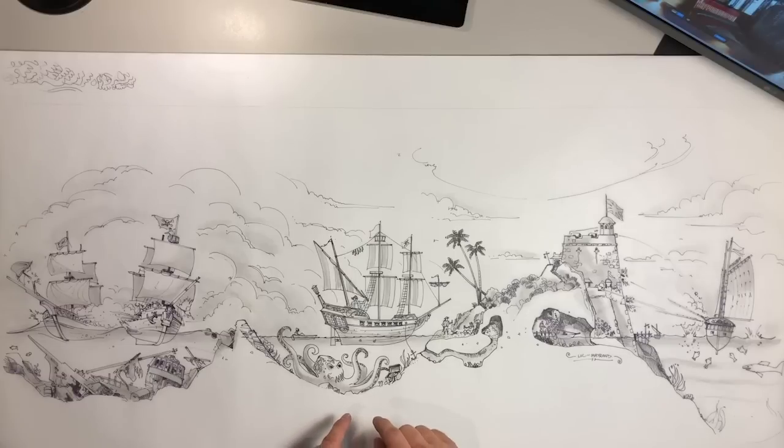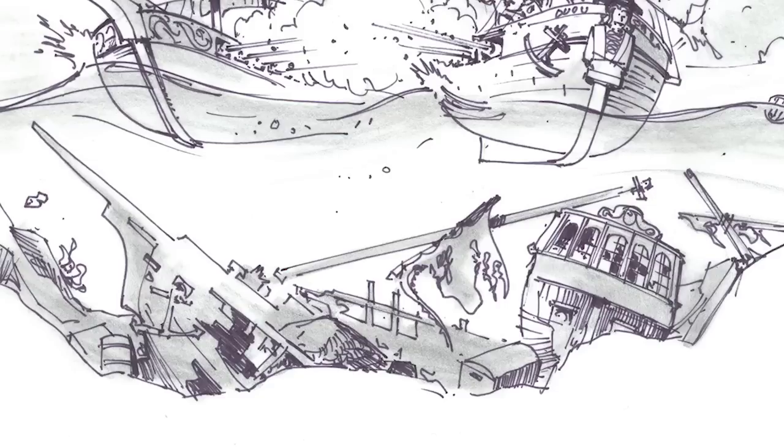So something could happen here. It could be interesting. There could be treasure in here as well, you would expect, right? All that stuff sank at the bottom of the ocean. You see the stern of one ship, and then the prow of another, and all these things. So that's kind of interesting.